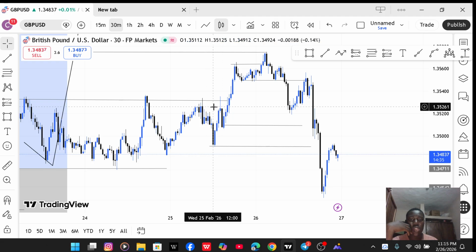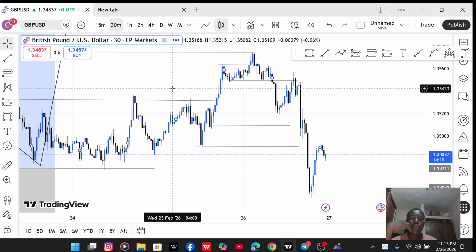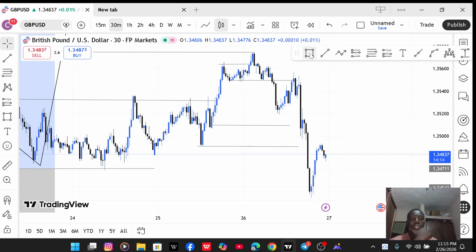The market broke this resistance zone with momentum. It broke the zone, and all of a sudden, it broke this high, making this a lower high. So I was just watching it. If this chart goes, you see something like a head and shoulder pattern here.